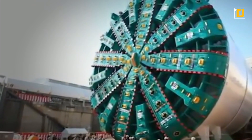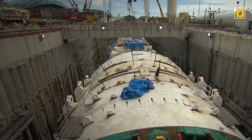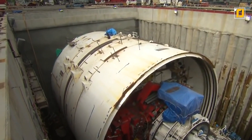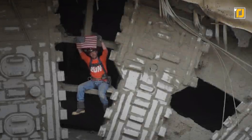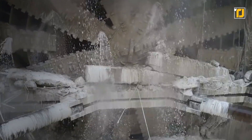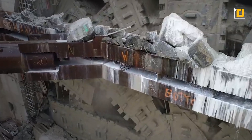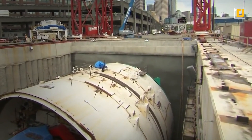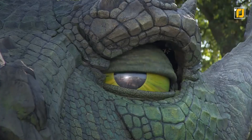Number 4: Bertha. Moving from something that flies to something that tunnels underground, we have Bertha — the world's largest tunnel boring machine. It was in service from 2013 to 2017, boring a traffic tunnel for the Alaskan Way Viaduct replacement project in Seattle, with the tunnel itself opening in 2019. Named after Bertha Knight Landes, Seattle's first female mayor, and built by Hitachi Zosen Sakai Works in Osaka, its cutter head had a diameter of 57.5 feet. The machine was 326 feet long, weighed 6,100 tons, and cost 80 million dollars.